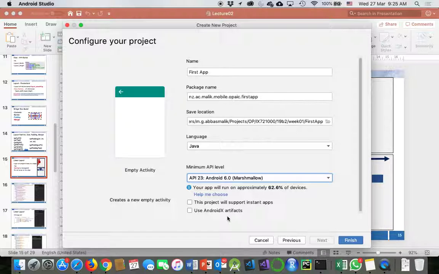Only devices using Android version 6.0 or later, the newer versions, can install your application and use it. And look at that, we can see that 62.6% of devices running Android can run it. That's quite a big number of people that can use our application. And then we also have these options that we will talk about later, and then we click finish.